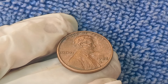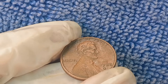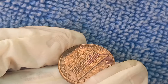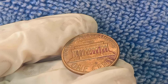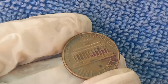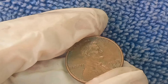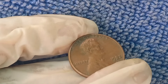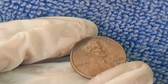What makes the 1982 D penny so valuable? There's a rare error that has captivated collectors — some of these pennies were accidentally minted using the wrong metal. A few copper pennies slipped through when they were supposed to be zinc. In recent years, a few copper 1982 D pennies were discovered and their value skyrocketed. Some have sold for tens of thousands, and one reportedly went for over a million dollars at auction. The combination of this metal mix-up and the penny's scarcity is what drives up the price.